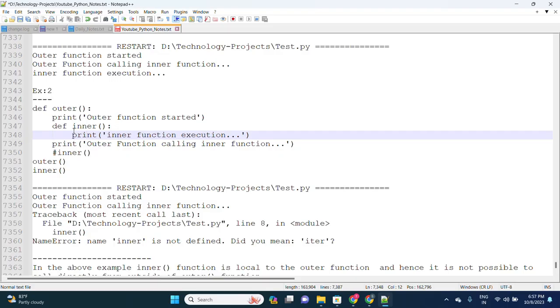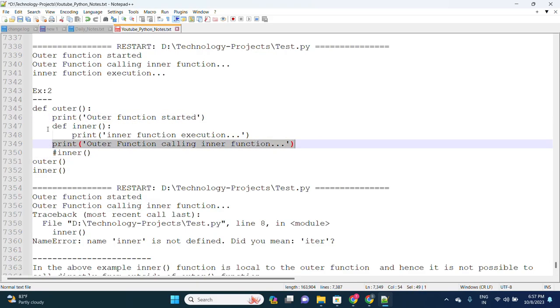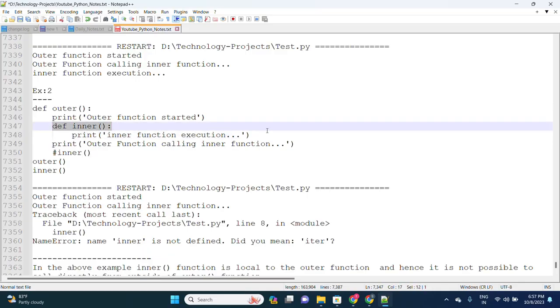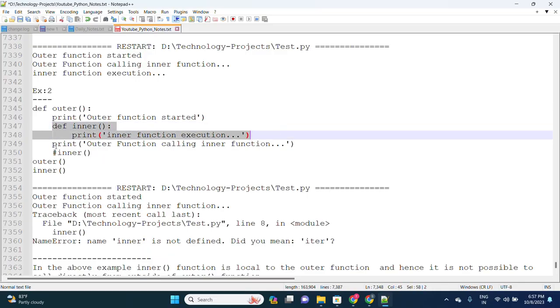Whenever I call the outer function, only these lines will execute, but this one will not get the chance, because I have declared the inner function but I'm not calling it.